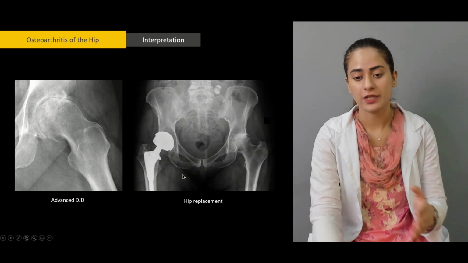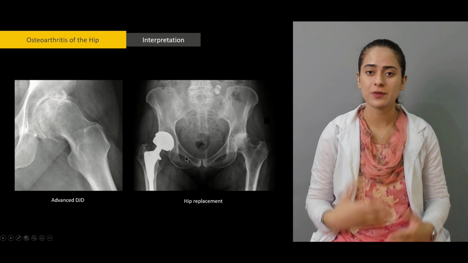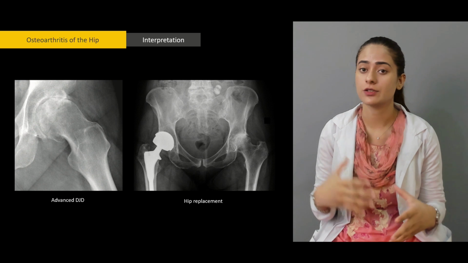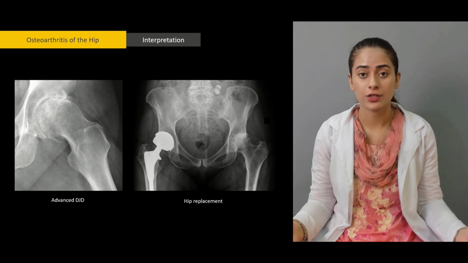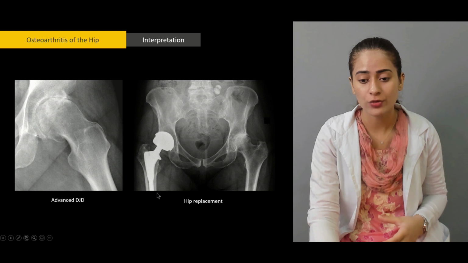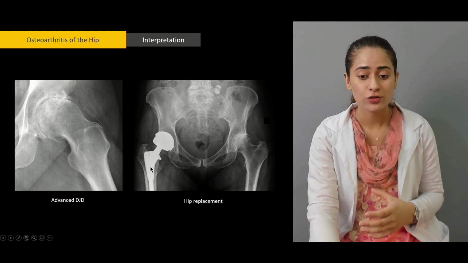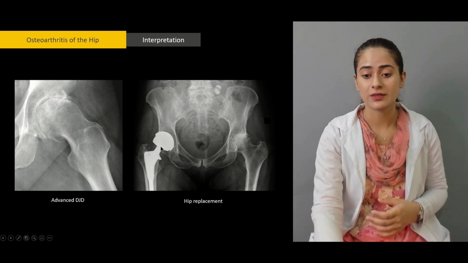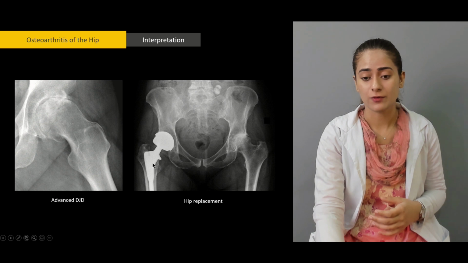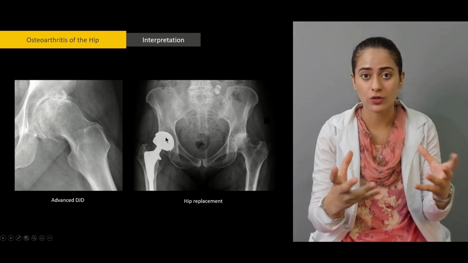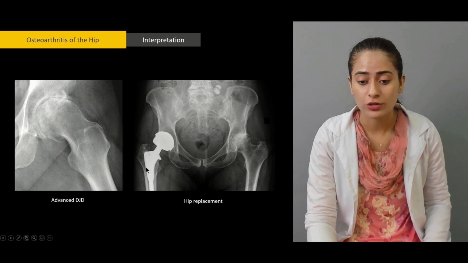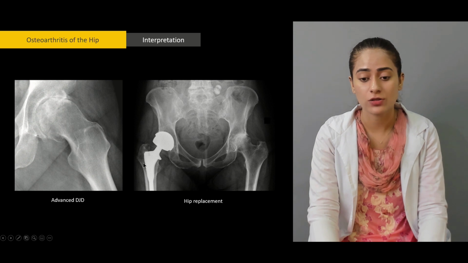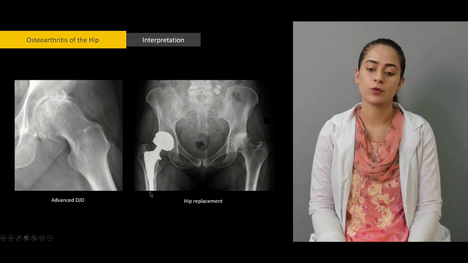And then we have hip replacement for this condition. We consider a lot of things before moving to hip replacement. We consider the age and the severity of osteoarthritis, because this bone has to hold it in, right? So if it's damaged here, then it won't be able to hold the entire fixation of the replacement of this head. It won't be able to keep it inside. It won't be able to hold it, right? So if this is not strong enough, then we can't really perform a hip replacement.